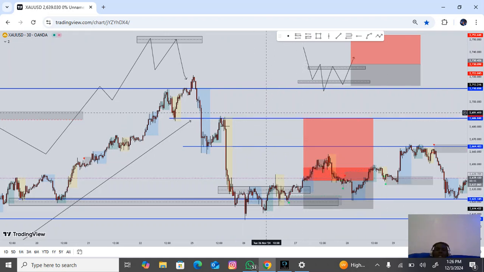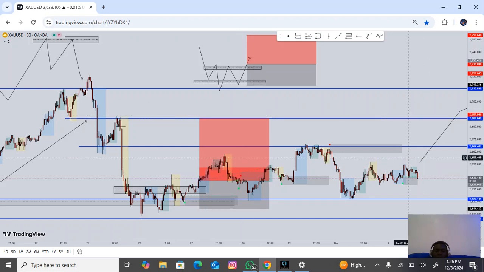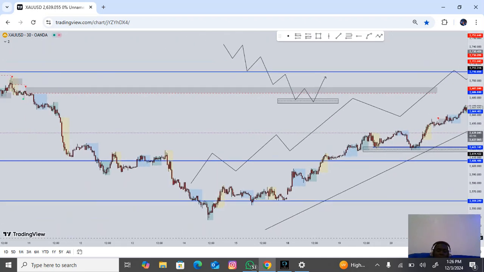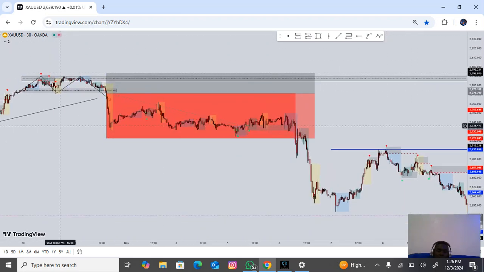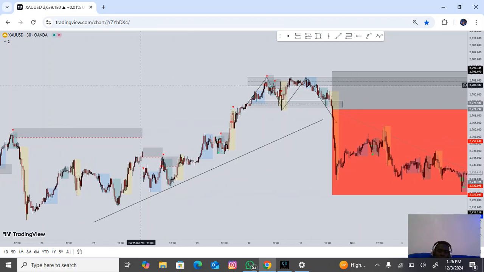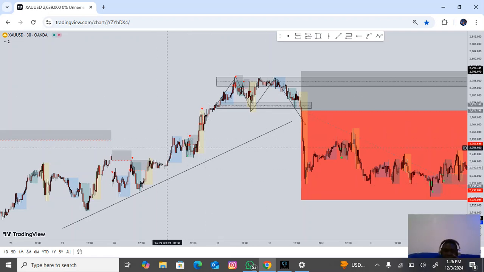So that's how you can identify these patterns at key levels, which are the support and resistance levels. All right, now what we are going to be talking about is the flag patterns, which is going to be the last. Also, you can come on the chart and try to identify all these patterns yourself. So I'm going to give an example of the flag pattern.